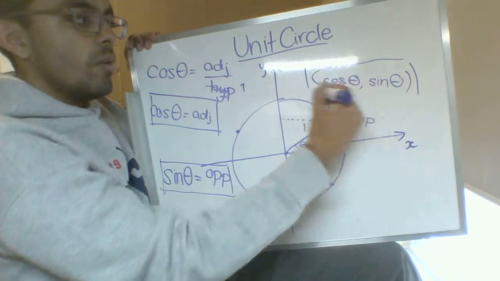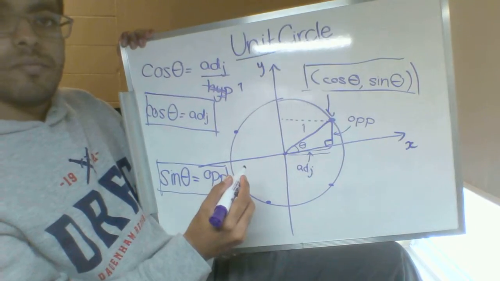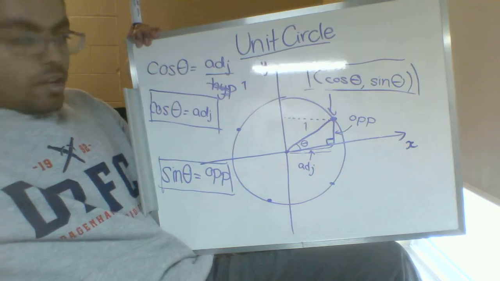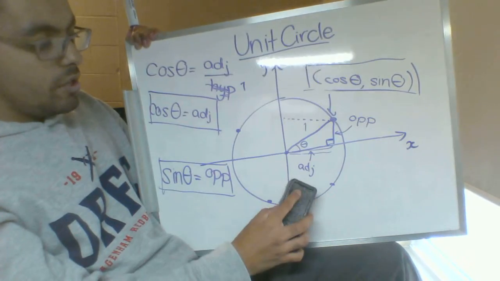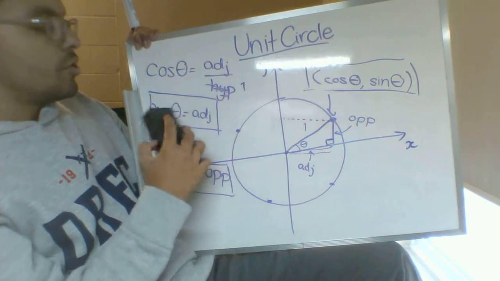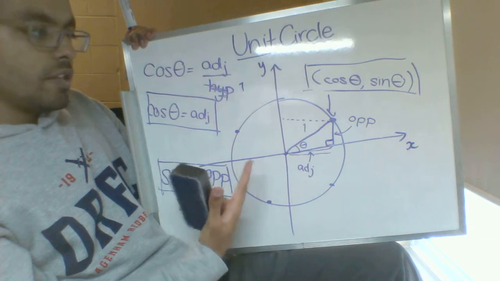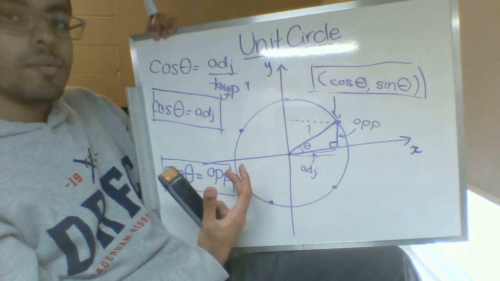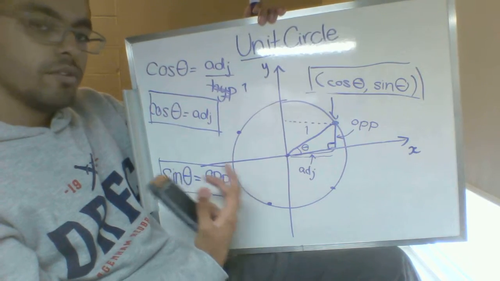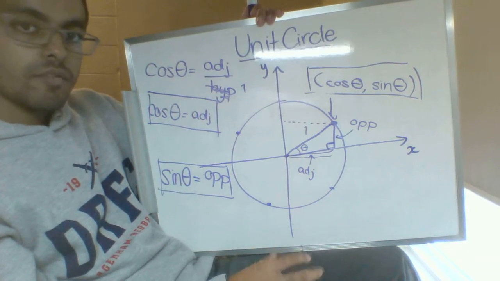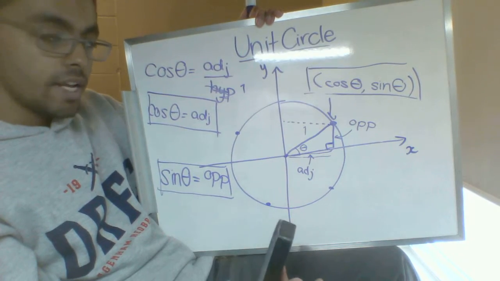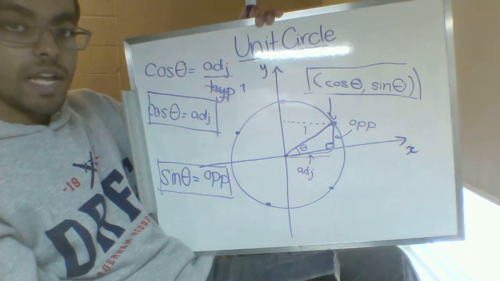This will always be true. All right? Now here's the thing. You can use your unit circle to know when your cosine value will be positive. So basically, if I give you the angle, you will be able to tell me if your cosine value is positive or negative for that value. And you'll be able to tell me the same thing for sine and for tangent.